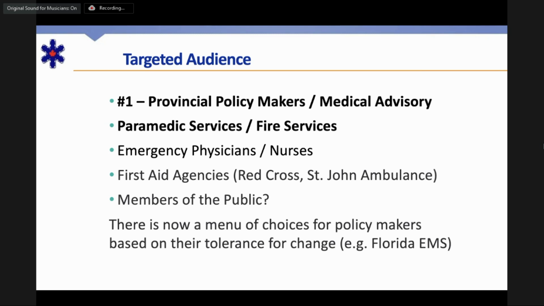So, for example, we were invited to present our results at the state of Florida EMS, and they are absolutely not interested in adopting a strategy of spinal motion restriction as per the Ministry of Health, where most people are transported without a backboard. They're too risk averse for this, but they were extremely interested in implementing the Canadian C-spine rule instead. And even if there was a service or an agency that decides to mobilize everyone, we can also now at least recommend which devices are less likely to cause pain and discomfort.